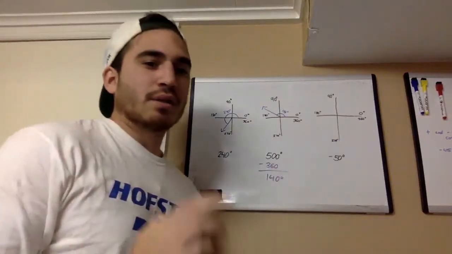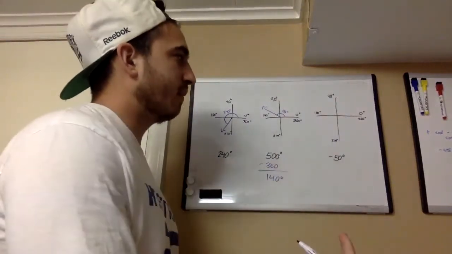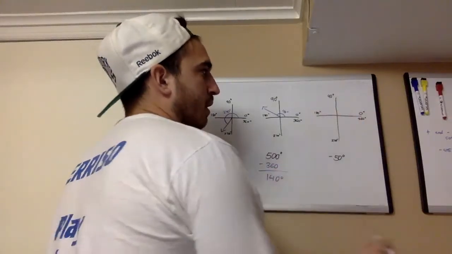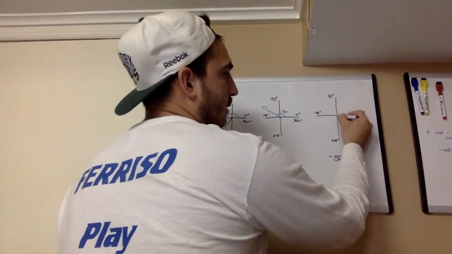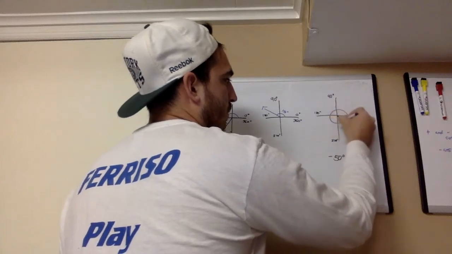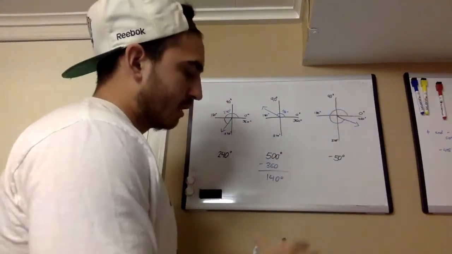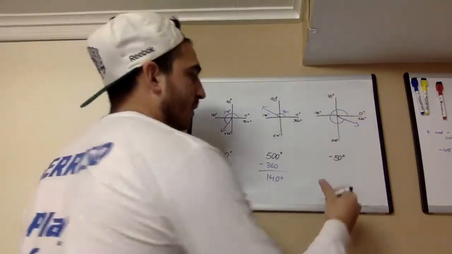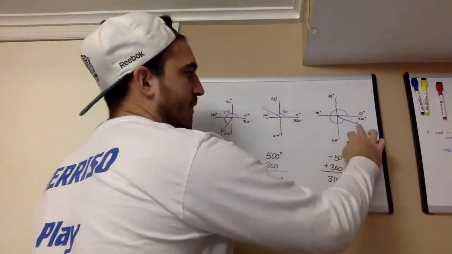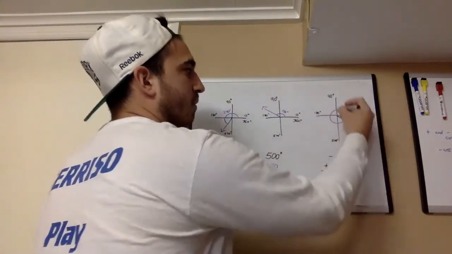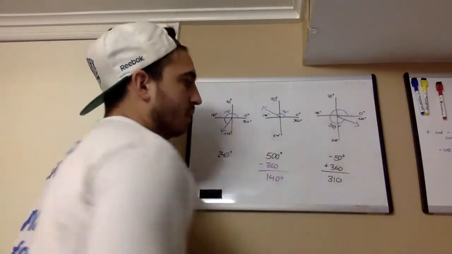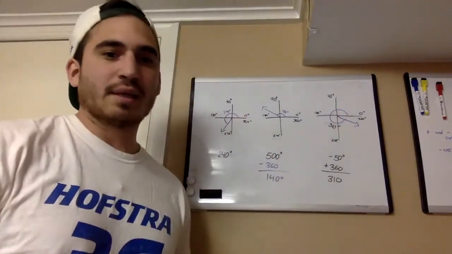And now for the very last one, there's two different ways that you can do this. You can think about it just going negative. So negative 50, instead of going this way, you just have to go the opposite direction. So if I go negative 50, it's going to look like this, and it's going to include the angle going all the way around. The second way that you could think about it is by adding 360 to make it positive. So if I add 360, you're going to get 310. As you can see, 310 is going to be in this quadrant, which we have the arrow. This angle right here is going to be 310 degrees. So either way is perfectly fine. You just need to draw it just like I did in this problem.